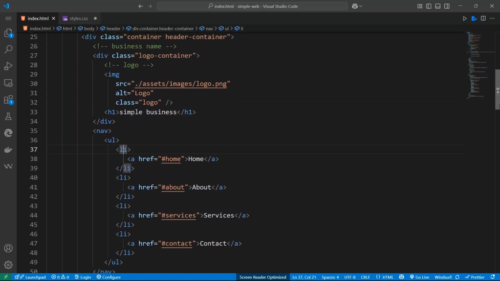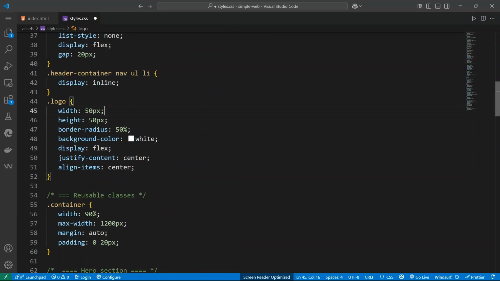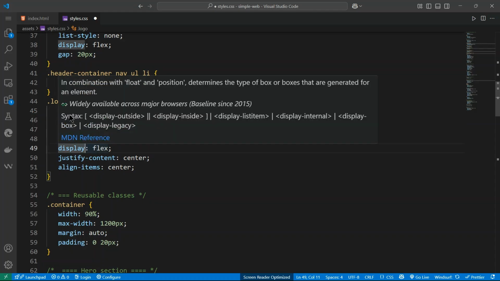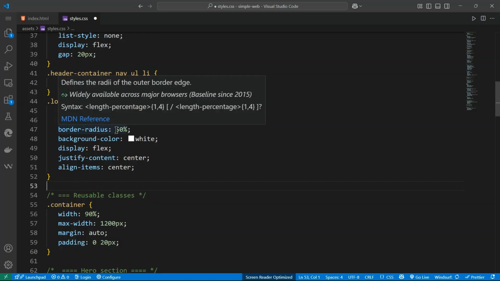Before that, we are talking about the logo. So class of logo, we give it width 50 pixel, height 50 pixel, and border radius 50%. That makes it a circle.